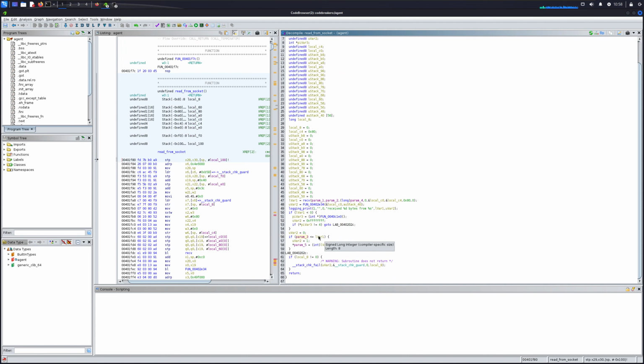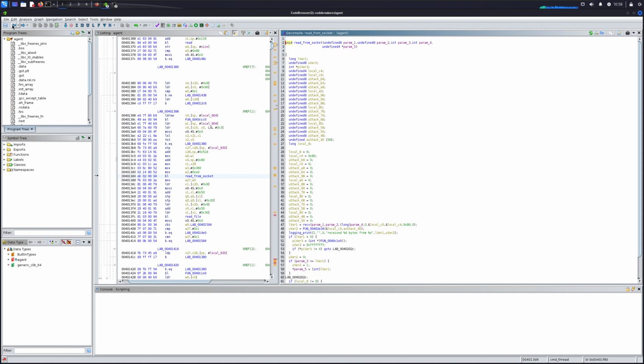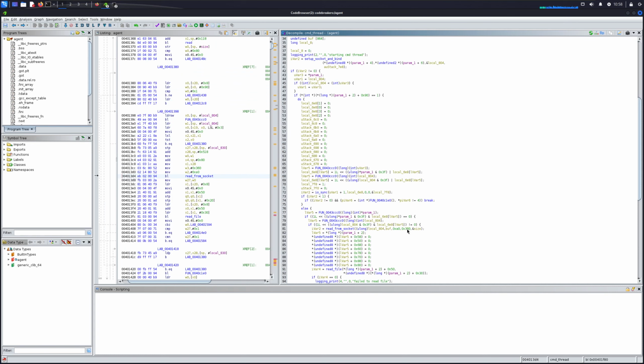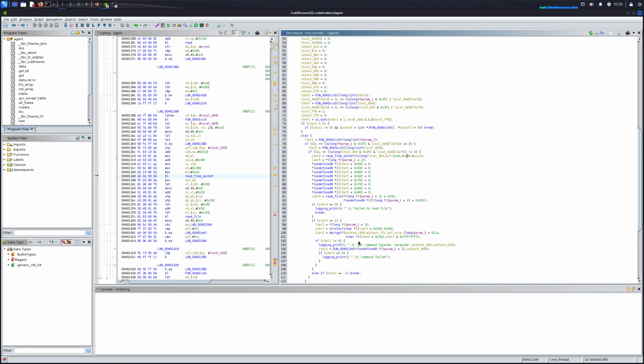Maybe it's just checking to see if data was actually read in of some sort. Maybe that could be a minimum size that has to be read in. So maybe there's a minimum and a maximum size. It won't be too far off. Other than that, we kind of just need to hop in and try and figure out what we're working with.